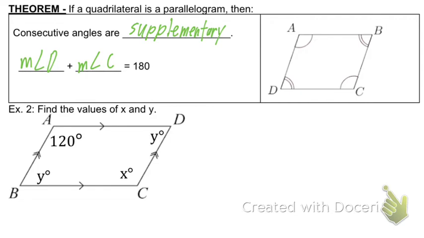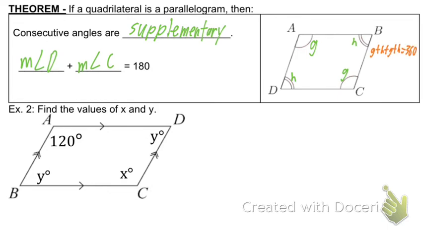Let's say, for example, angle A has a measure of, let's call it D. No, let's call it a different letter. Let's call it G. Let's say angle A is G degrees. Okay, what would angle C be then? G. Let's say angle D has H. So what would angle B be? H. So we could add all four of these up. And what would we get if we had the four angles of a quadrilateral? 360. Seth is correct. So we could add G plus H plus G plus H equals 360.